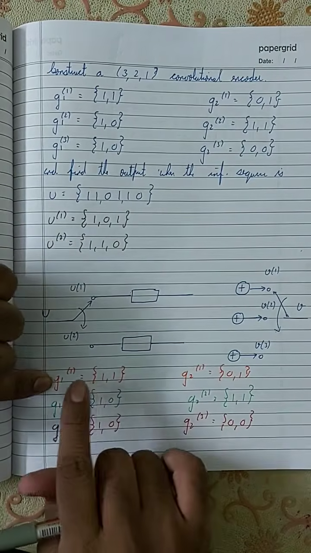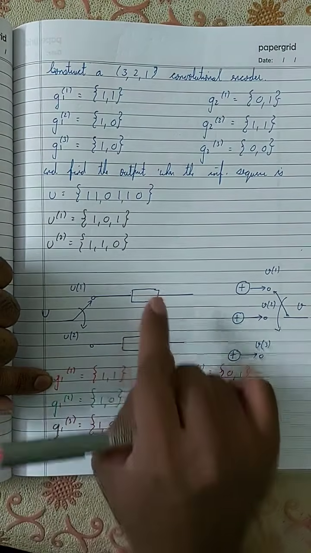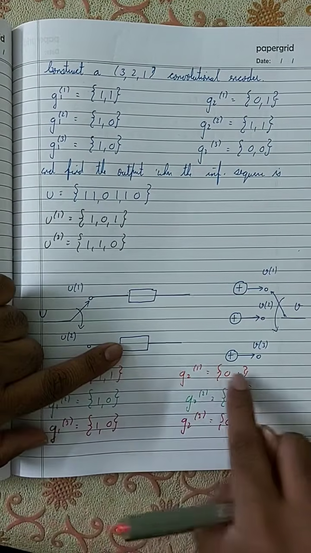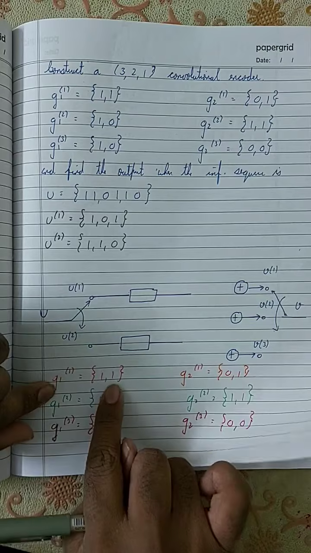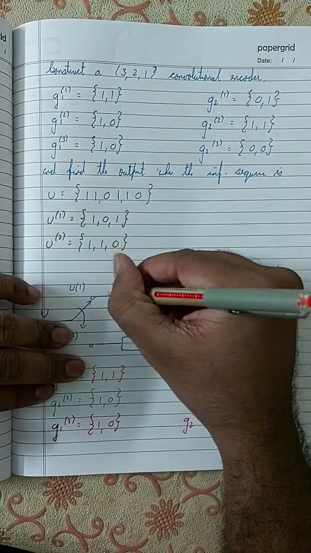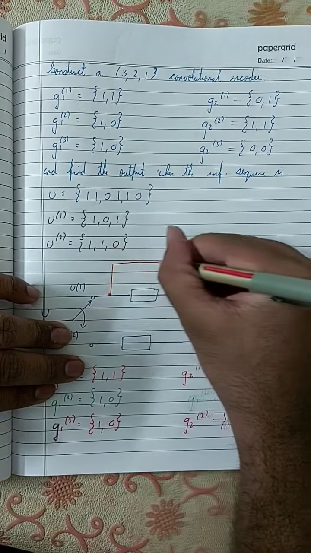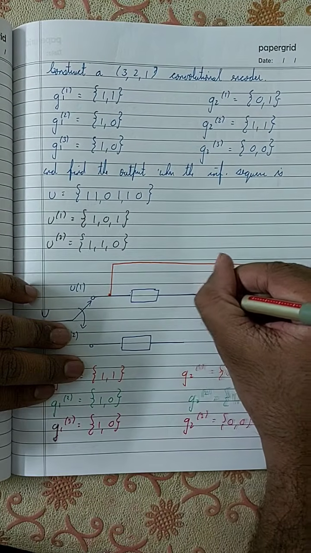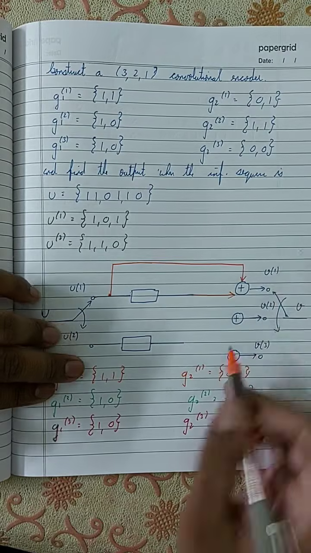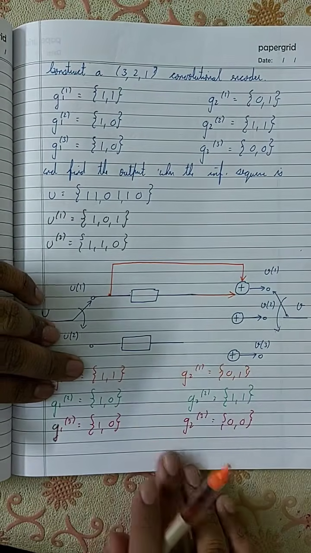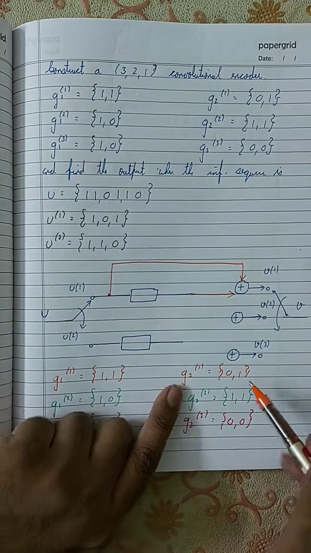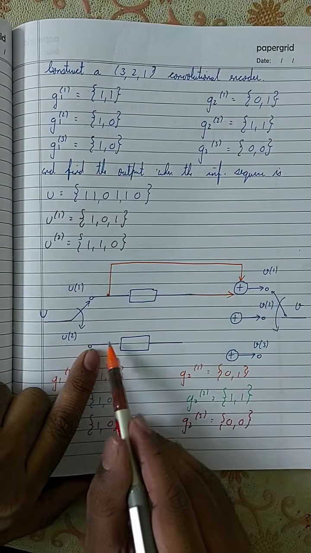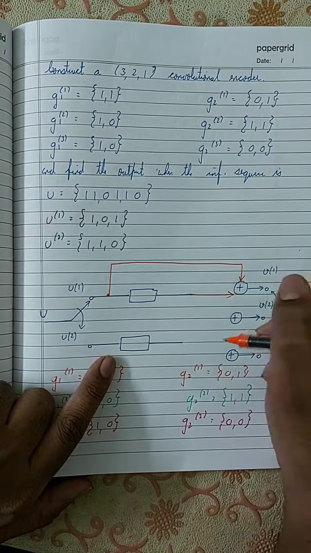1101. That is, in the first shift register block, it is 11. In the second shift register block, it is 01. So first shift register block is 11. 11 means there is a connection over here and a connection over here. This means 1 1. And over here in the second shift register block, it is 0 1. 0 1 means there is no connection over here, but there is a connection over here.